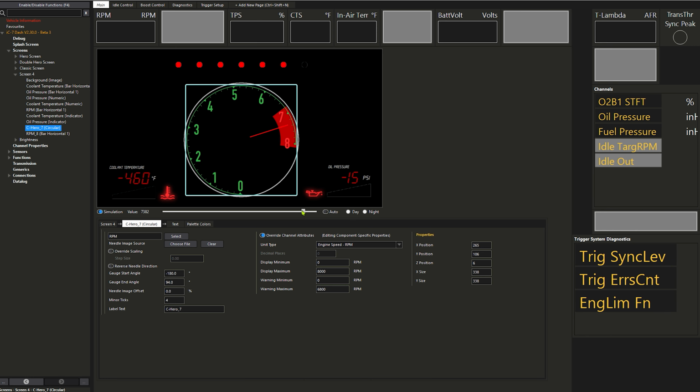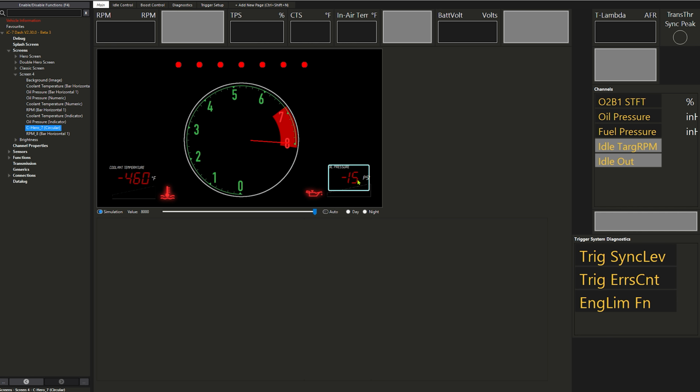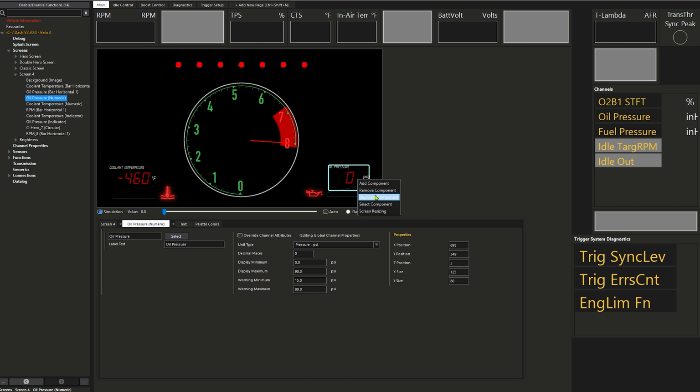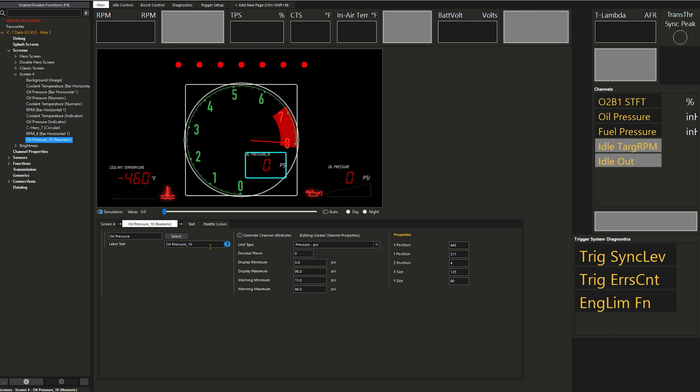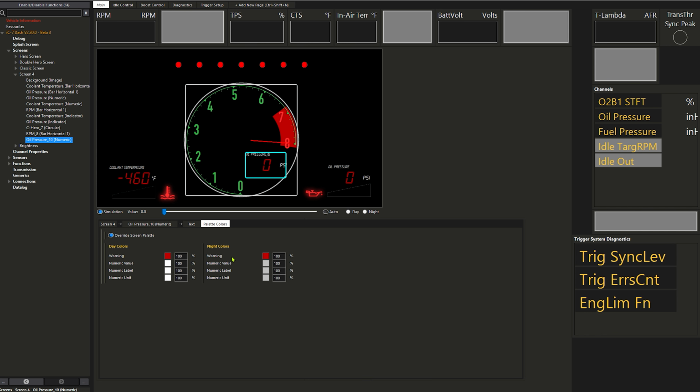Now to go one step further, we're going to add the digital RPM reading going from white to yellow to red. As demonstrated earlier, I'm just going to duplicate this layer since it already has the colors and the font that I want. And now I'm going to change it to RPM instead of oil pressure. On the bottom layer, you want to change the warning to 0 and the numeric unit to 0, just so you don't see the text through both layers.